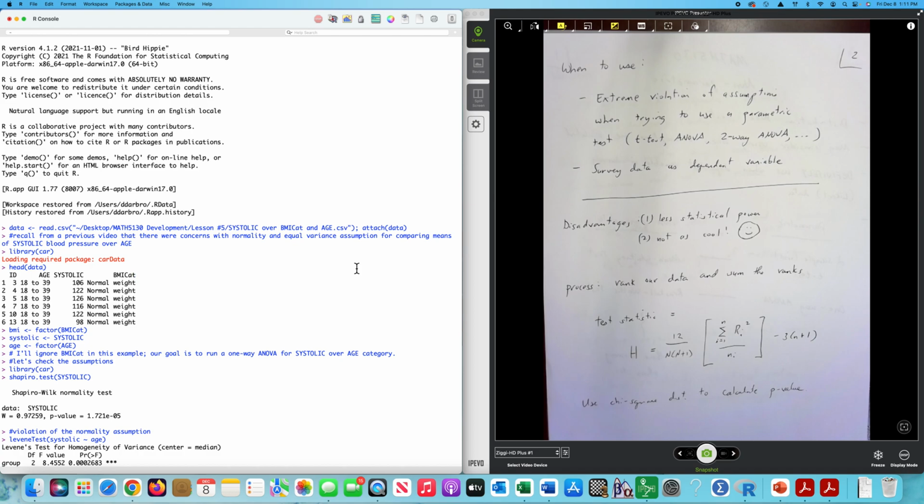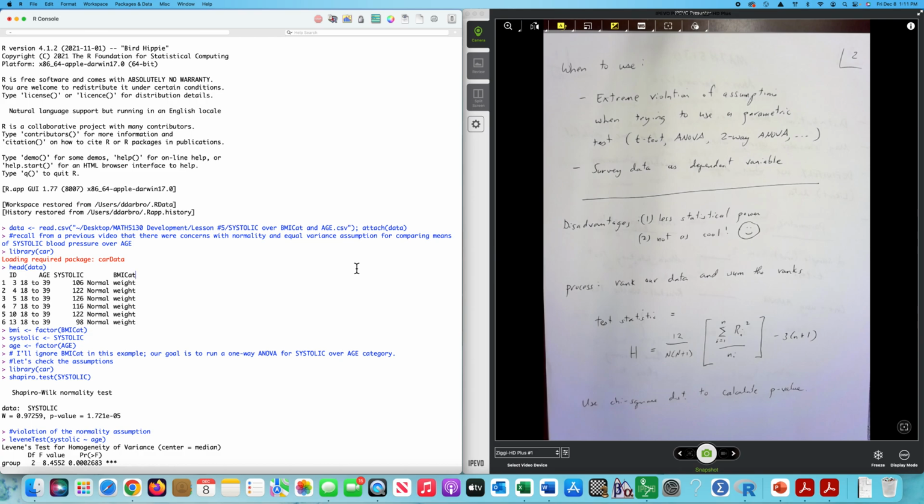All right, so disadvantages. Non-parametric is not nearly as cool. It's kind of like when you ask somebody what kind of research they did, and what kind of statistical techniques did you use? Well, I used non-parametric, and you're like, oh, okay. There's less power, and I'll probably demonstrate that in just a second.